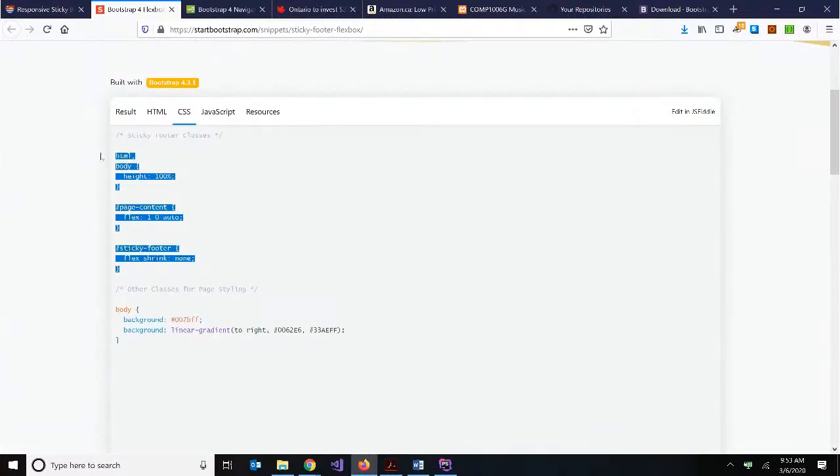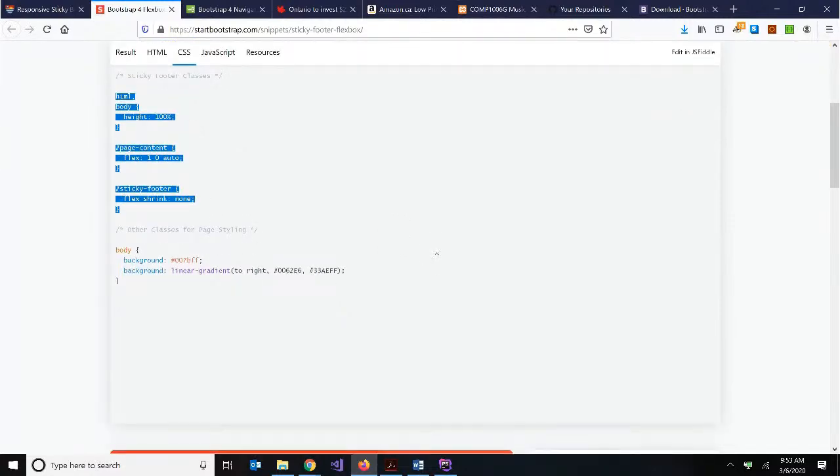We want to set the HTML and body to 100% height. I'm going to copy these tags and paste them into our style sheet, and then we need to adjust it. There's one small bug in one of these classes we'll have to fix.